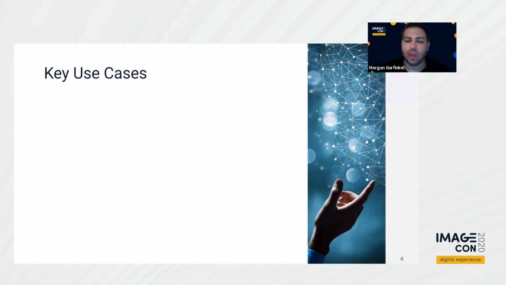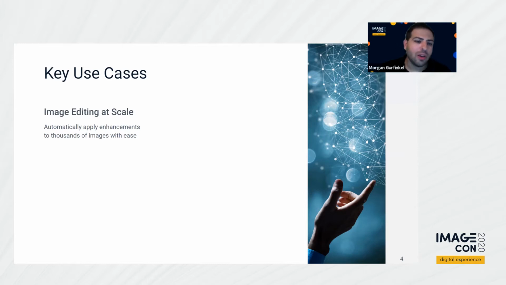Now, you have some of the features. What are some of the use cases that you might use this for? So first and foremost, image editing at scale. There comes a point where you can have projects that you could take lots of people, install Lightroom on the desktop, and then have them work on projects, churning out lots and lots of content. But in reality, you hit a point where you might want to do these things at scale via the cloud service. And that's what we're bringing to bear here. So image editing at scale, number one for the Adobe Photoshop Lightroom API.